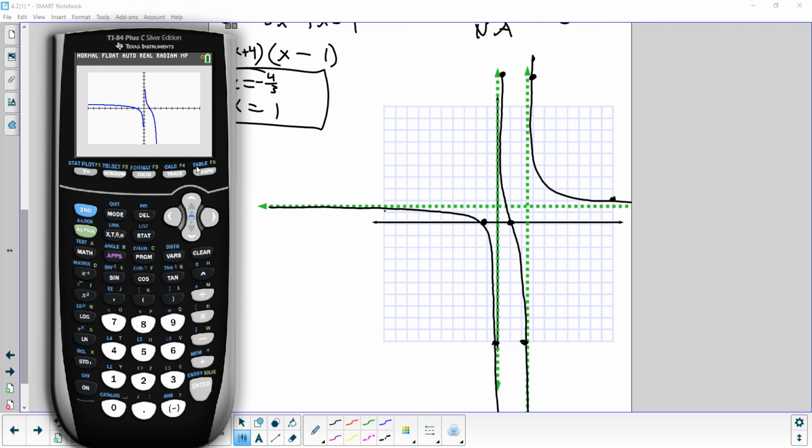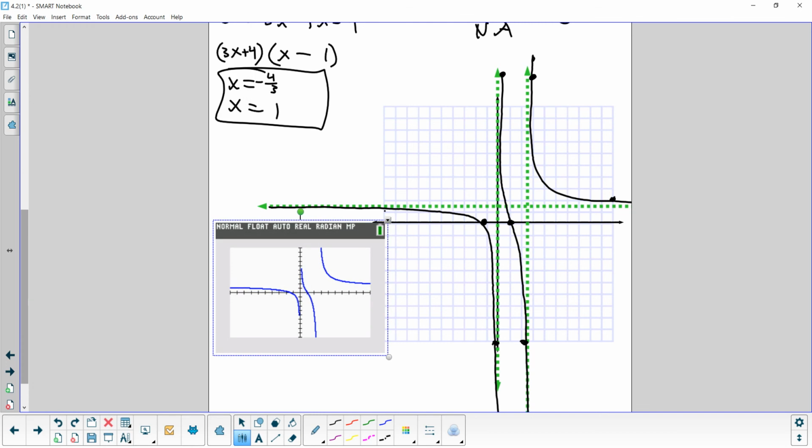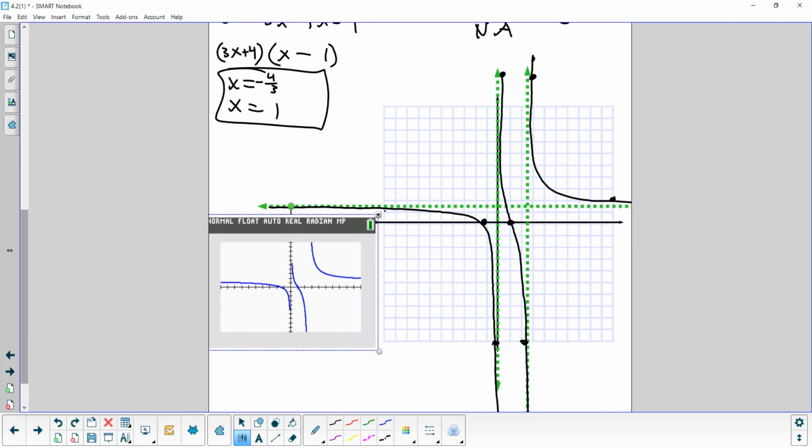So there's our left section, middle section, and right section. Remember, when things start to get extremely steep, the calculator has a hard time drawing it. So it got very, very steep in this middle section, and the calculator didn't really know what to do. So it just stopped. Well, it should look more like what I did. And the same thing here. It got very steep on the left part, right? Or the lower left part. And that's pretty much what these graphs look like.